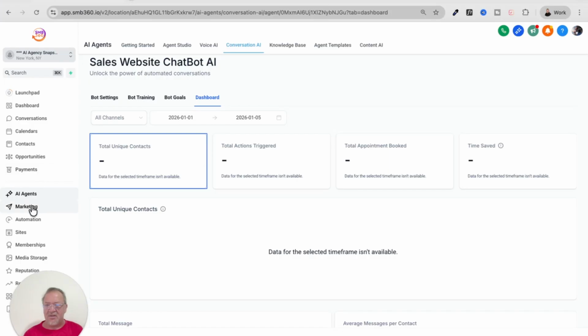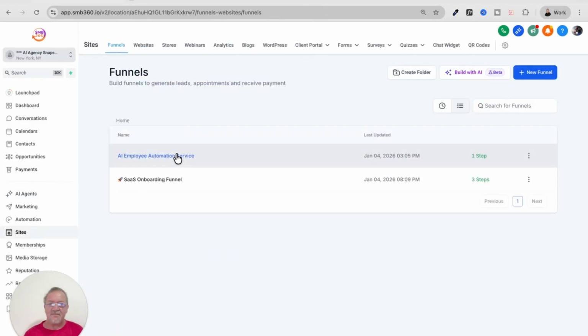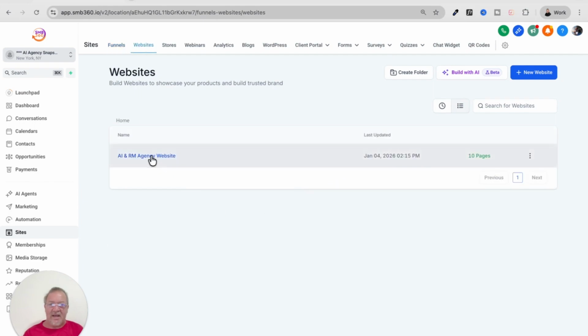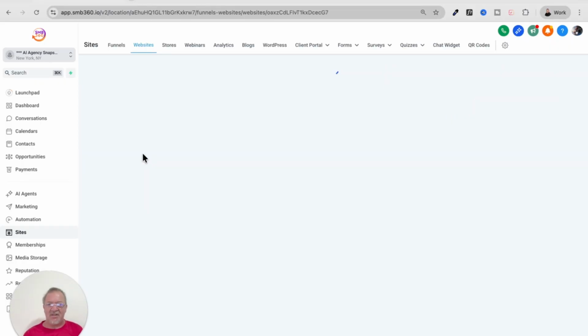Next, we're going to move on to the websites. So here on the websites, I'm going to go to the website first here. Now, in my original snapshot, I had about 4 or 5 different templates and allowed you to choose between them. Right now, I've combined that to just one to make it very easy. And I'm going to just show you what this looks like. This is a templated website.